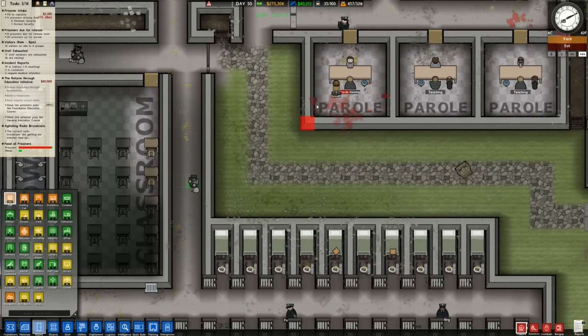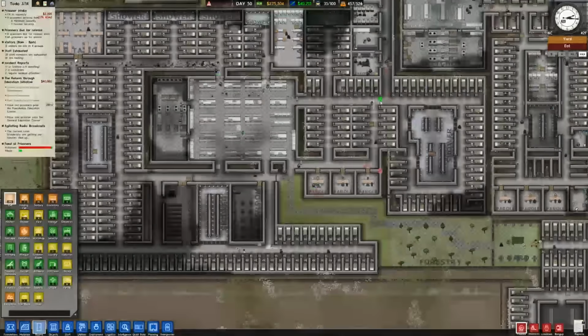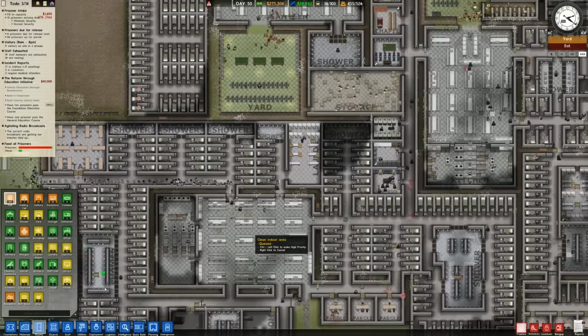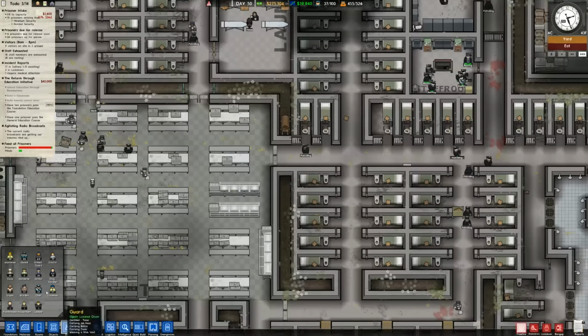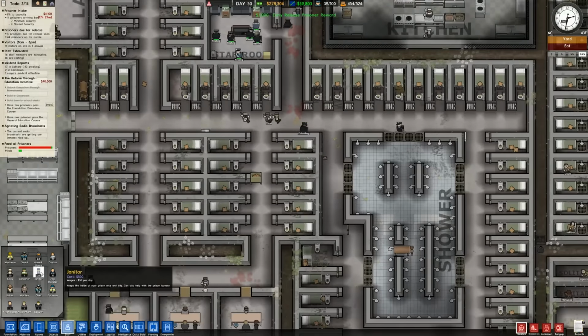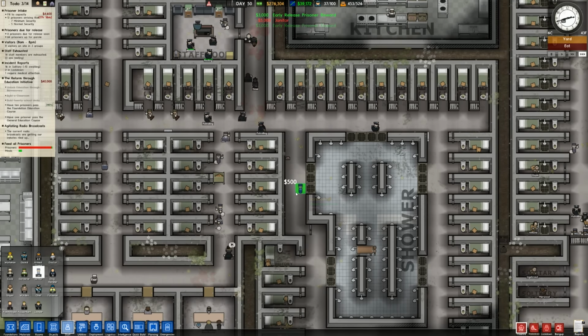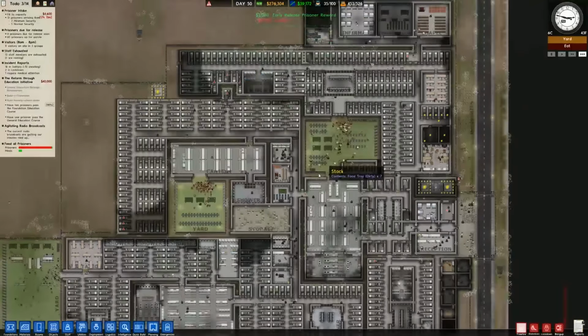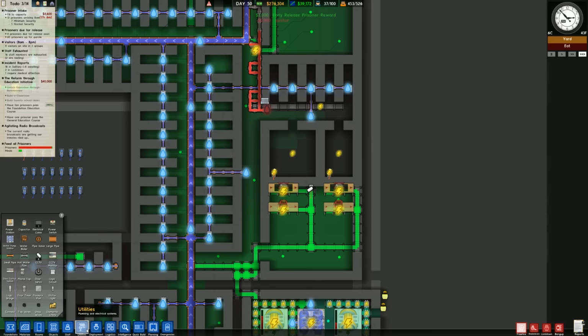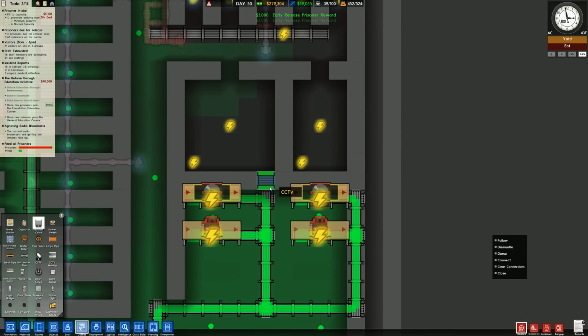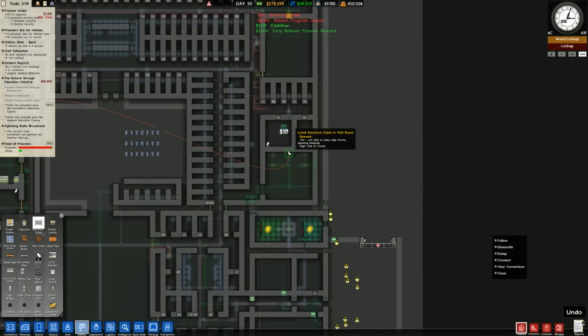There is blood all over the place. I feel like, again, we need more janitors. Holy heck. We need so many of them. We've got 20. You know what? Let's bump that up to 30 and see if we can get this prison cleaned up a little bit. We might have to go for 50 or something if we want to get this done. Power over here is a little bit out. So let's do something like that, I guess, and get that all hooked up.